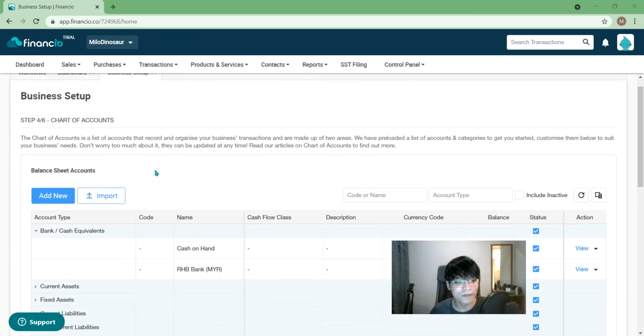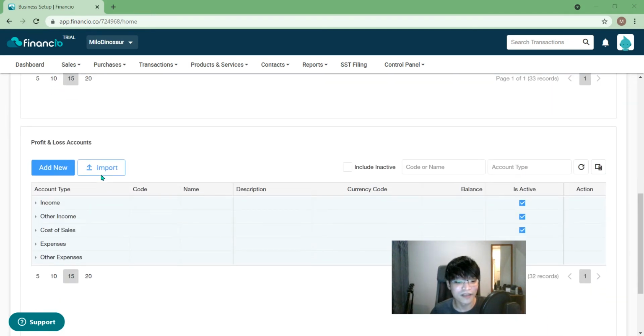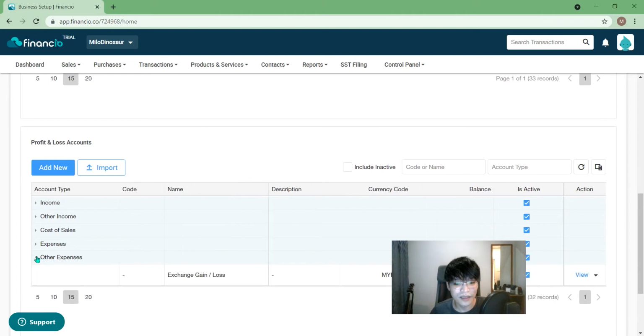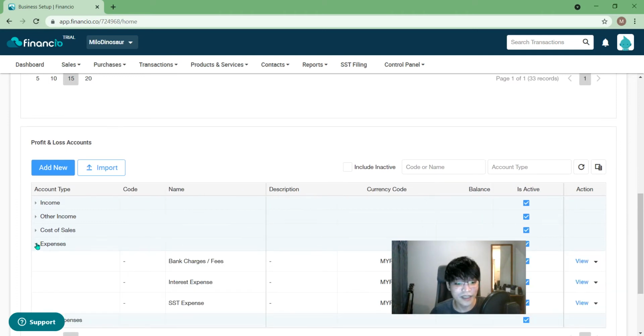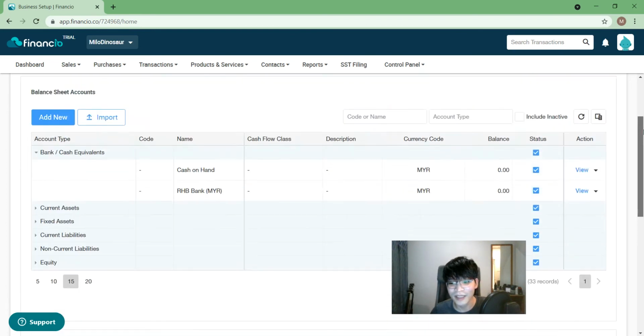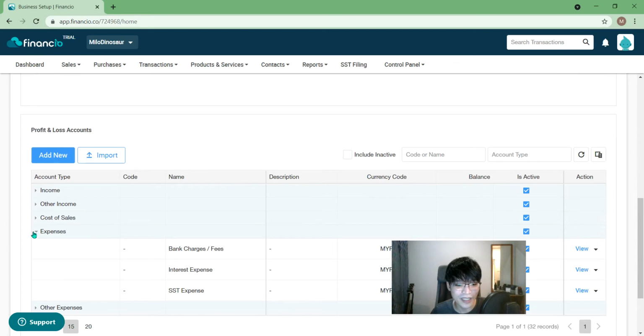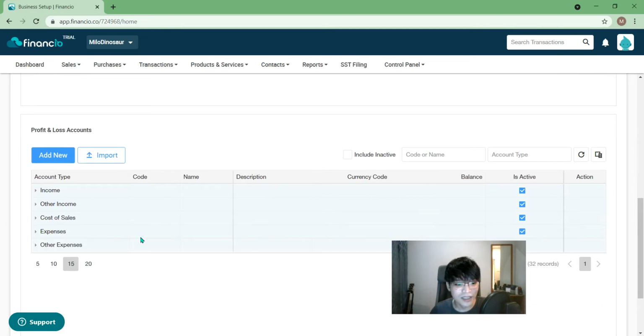Oh, okay. So you have the balance sheet accounts as well as the profit and loss accounts. Now it's separated and a lot clearer as well. That's really nice. I really like this layout. It's not overly cluttered. It's everything within the page. You have the option to expand it only when you want to look at it and make the changes to it. These are really good changes.